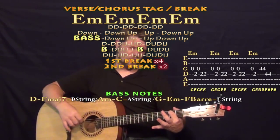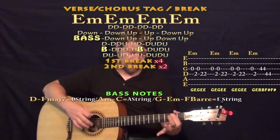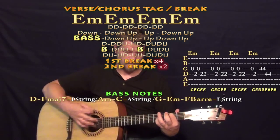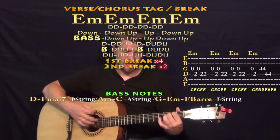And you can even lift off the second finger of the E minor if you just want to work that around. That would actually be another way to play E minor 7 with just that first finger down. But that might make it a little easier to stretch a pinky or a third finger to the G string, D string for that 4. So E minor.